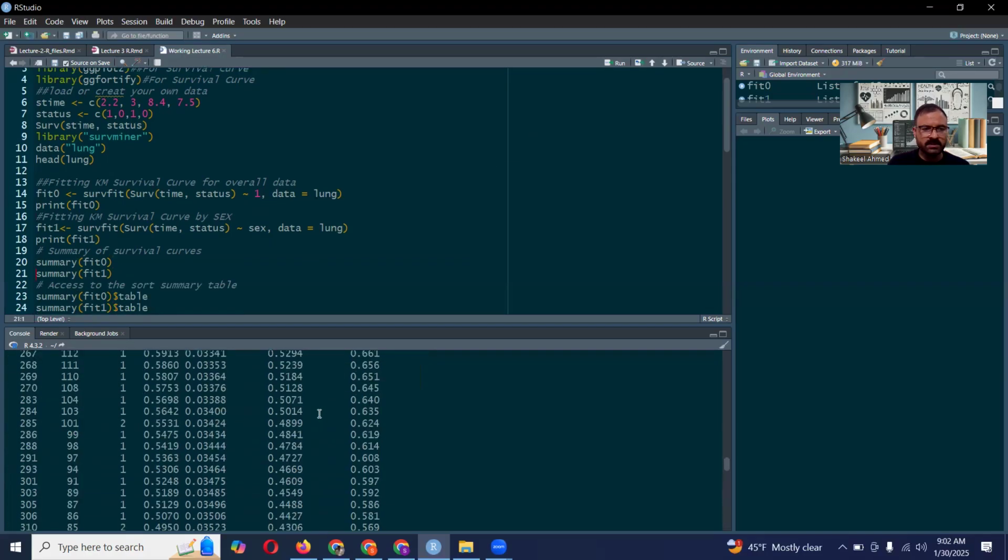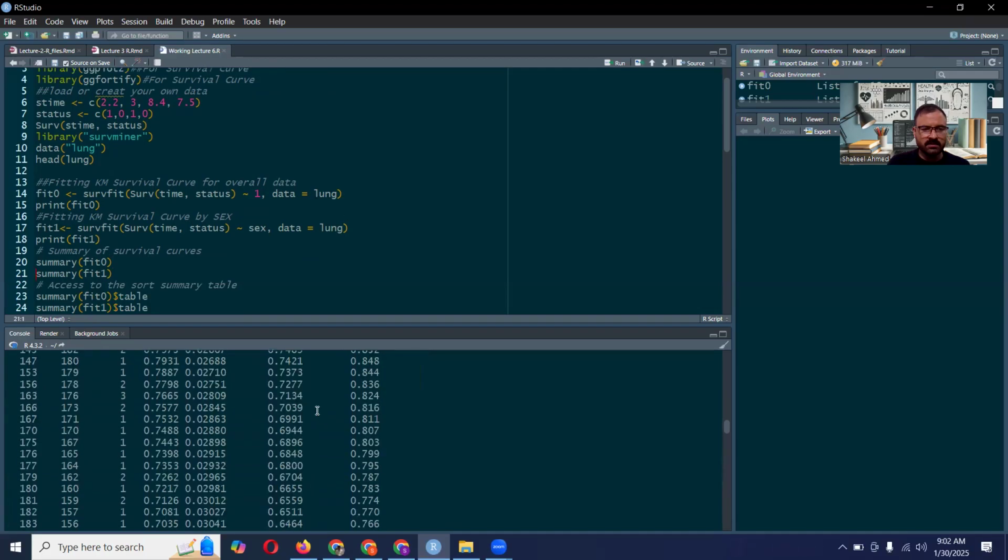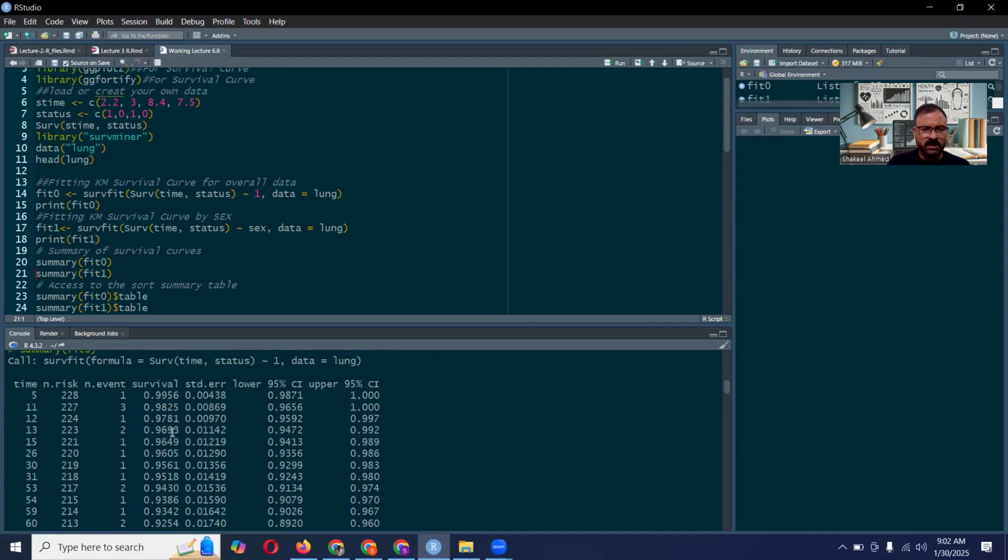So here you can see the detail. For different time points, we have the number of people at risk and number of events and survival, standard error, and the confidence intervals. Basically, what we need is this information while conducting Kaplan Meier. So these are the survival estimates basically.